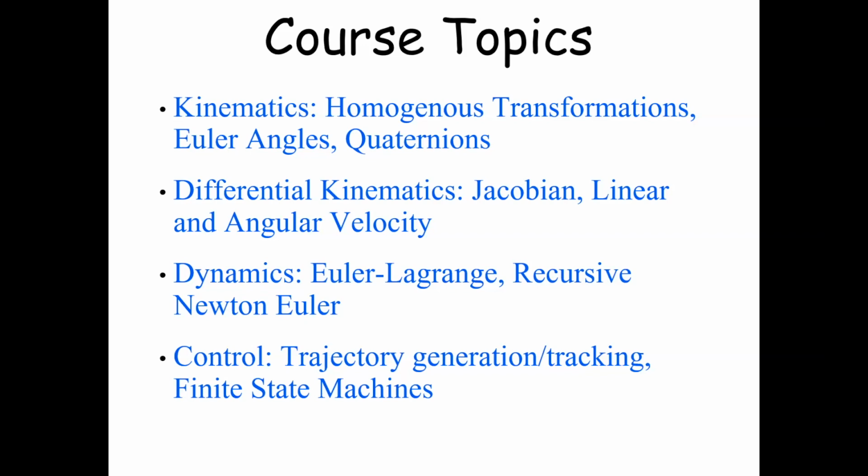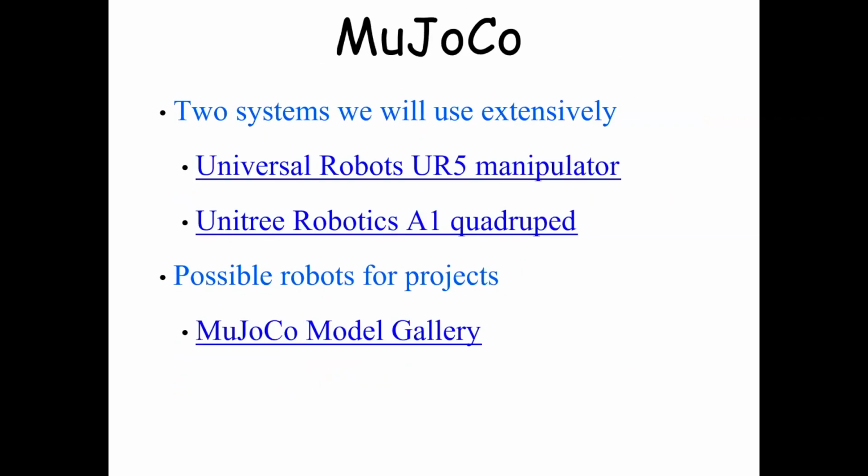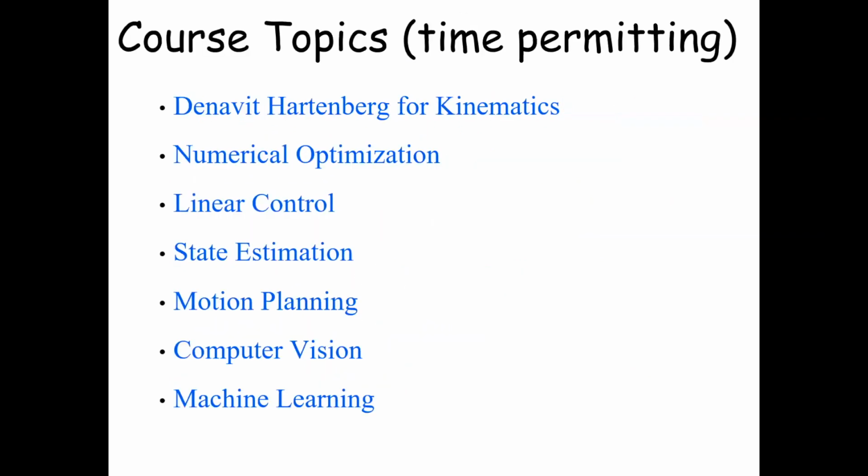And then there's something called finite state machines, which we'll be talking about. There's basically a method to program logic. So that will go hand in hand with control. My goal is to get through these four parts in the first 8 to 10 weeks. Okay, so a 15-week semester, 8 to 10 weeks, we finish this. And once we do this, you hopefully are ready to start with the project. The remaining three or four weeks, we'll try to do more stuff.